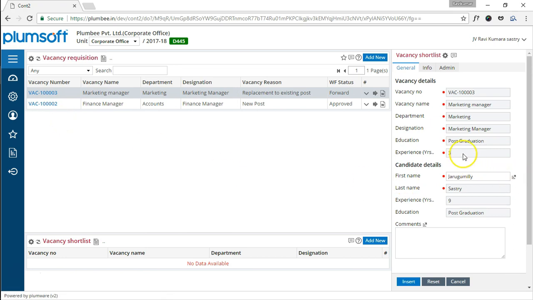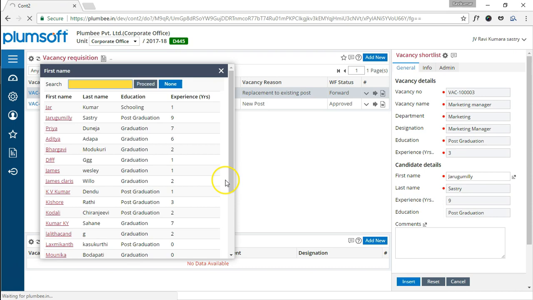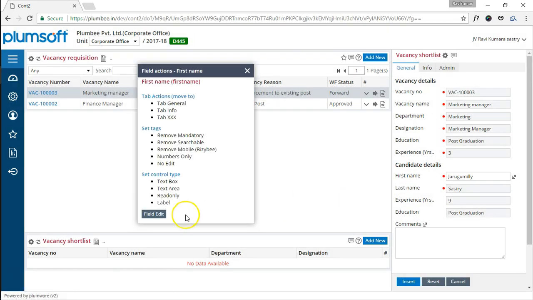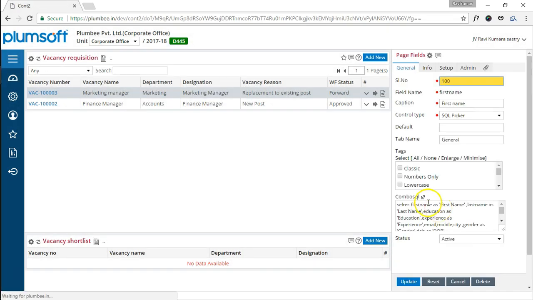But still we notice when we want 3 years of post graduation, when we are trying to search for candidates, it's showing me all the candidates who are graduates. Really I would prefer not graduates. If it is possible, maybe I can also search for graduation, or I can eliminate post graduation. Suppose I wanted the post graduation, maybe I can just try to filter it by that, but that may not help me because even I want the years to be calibrated.